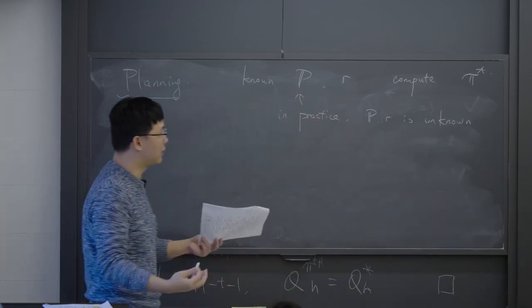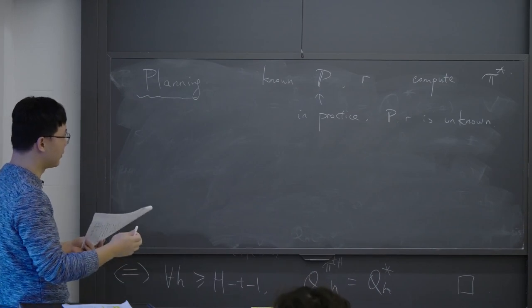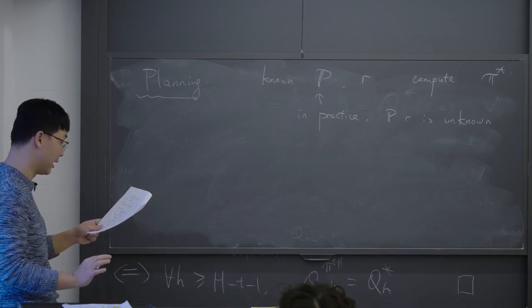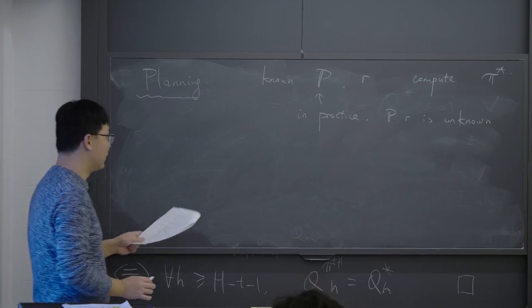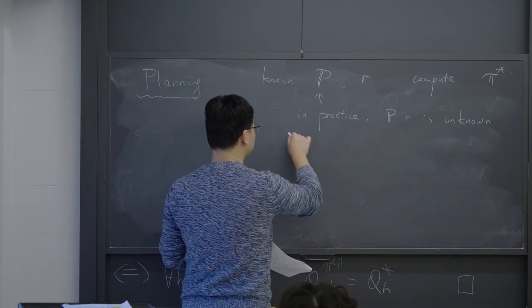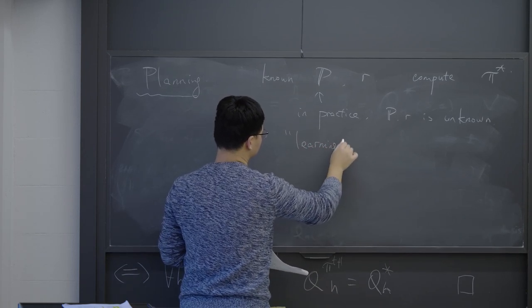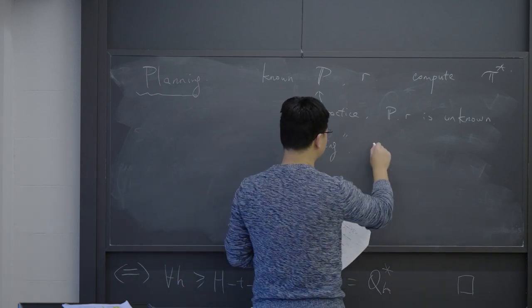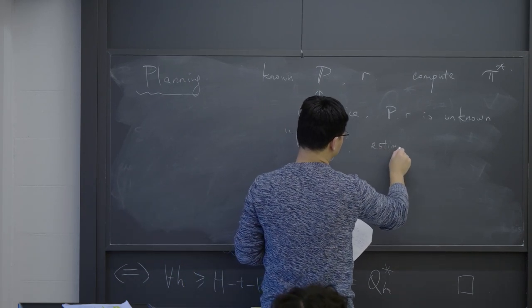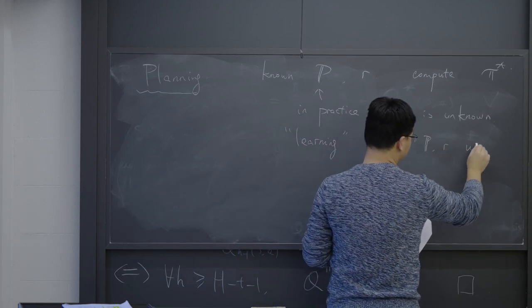Like a baby, we want to learn how to walk or how to do some special skills. We essentially explore this world, which is unknown to the baby or to a lot of people. And in that kind of scenario, we need to do some learning. By learning, we essentially mean we want to estimate both transition and reward using samples.